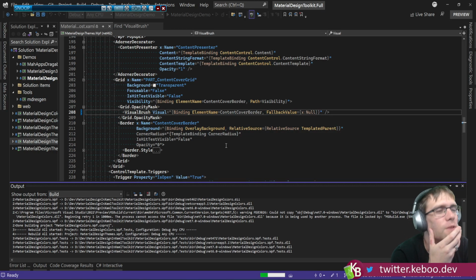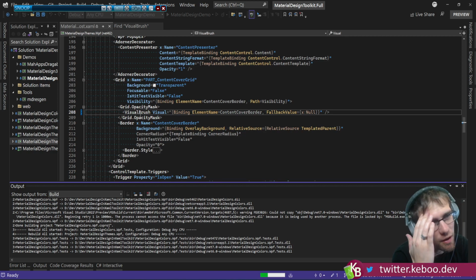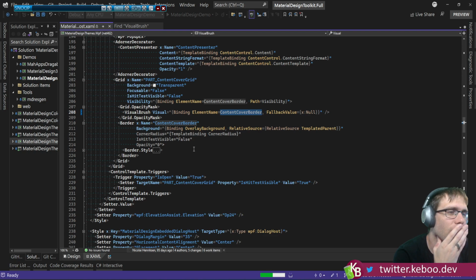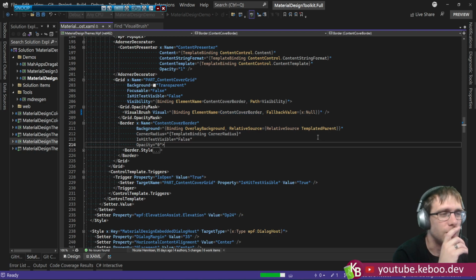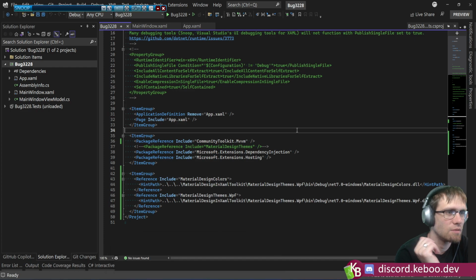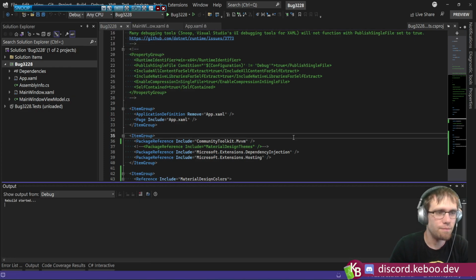It's one of those weird situations because the grid is the parent and the thing that's binding to is its child. It's very awkward. And I don't quite know how to handle it. Because it's a binding error when it's first loading, but once it's loaded, it's fine. So that's doubly annoying.